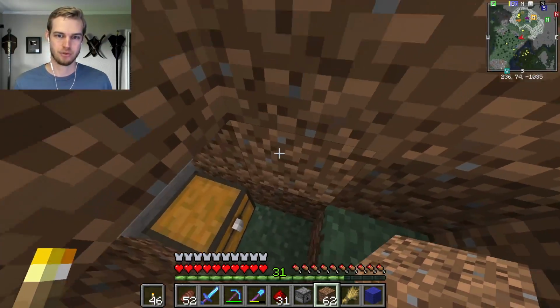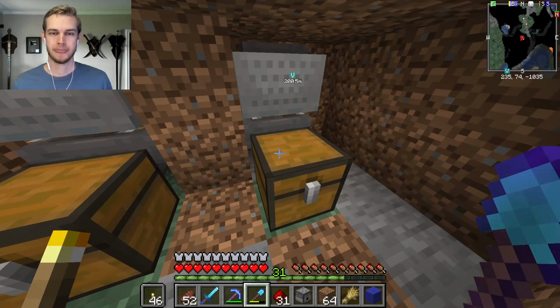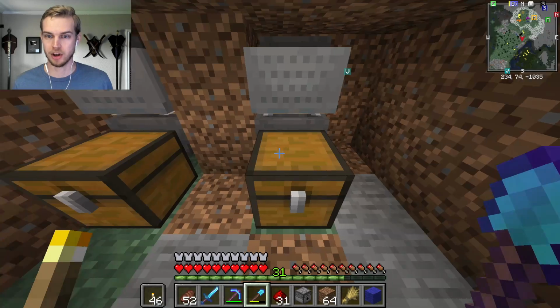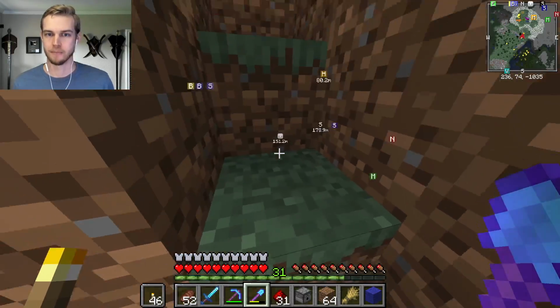So I'll go down here. Actually, you know what? I could probably access both of these at the same time. Oh, yes. That's awesome. And actually, since I have more wood, I could technically make bigger chests, but I don't really need to. I mean, that's plenty. I'll take that. And there you go. Awesome.